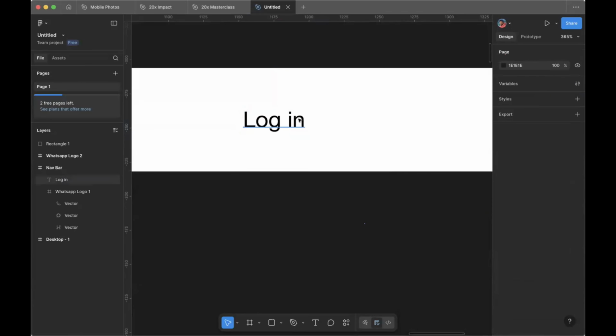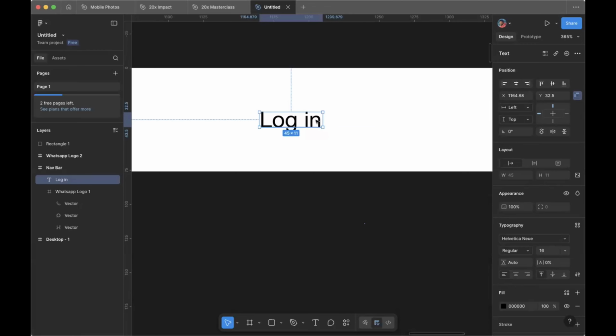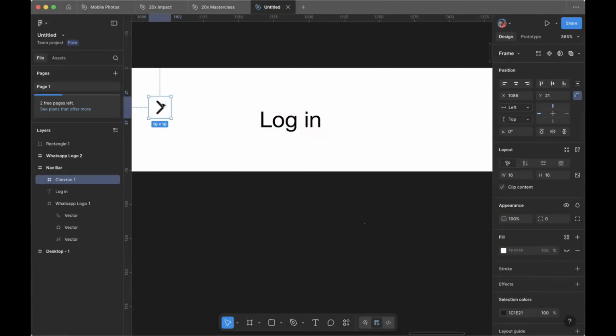So the next thing we are going to do is import our arrow. Go back to your folder. You will see this thing called chevron here. Chevron design. Drag it into your project. Like this.